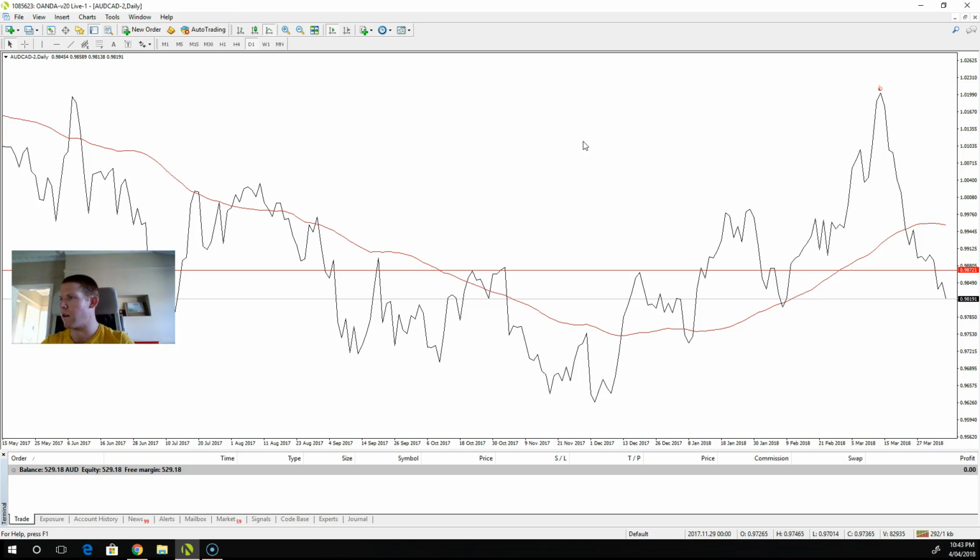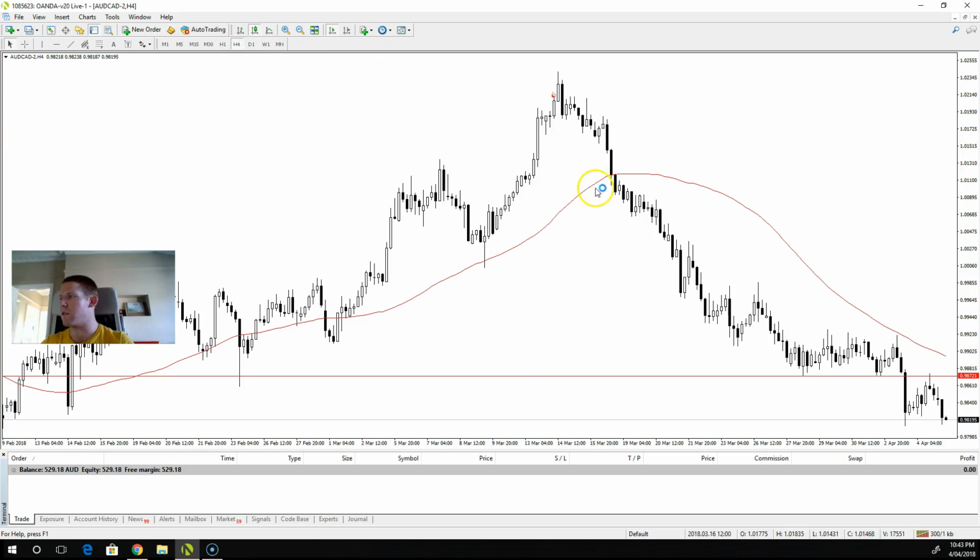Where it's currently trading, there is a little bit of support there. What I call these is zones, support and resistance zones. So what I'll wait for is this candle to close and just see what it does. I haven't put an entry in or anything like that, but I'm definitely watching the AUDCAD for a potential sell trade.